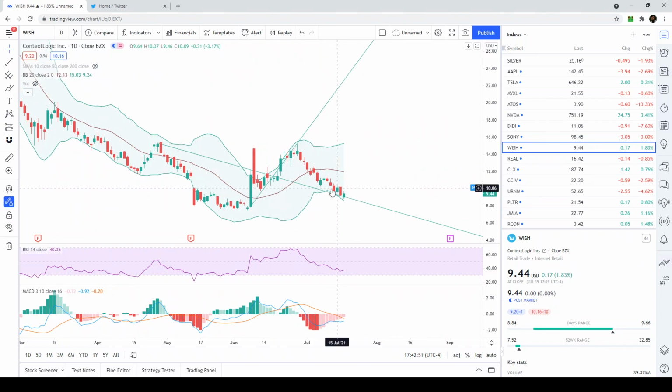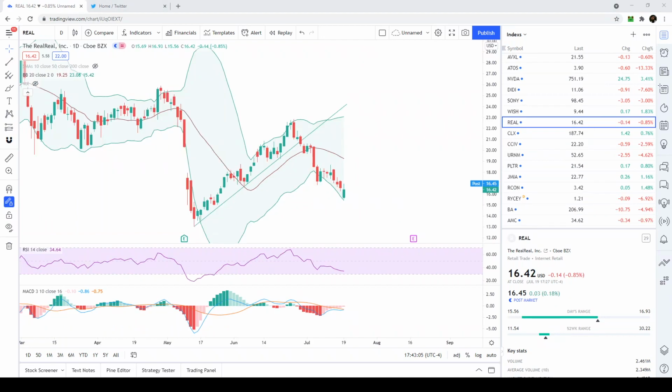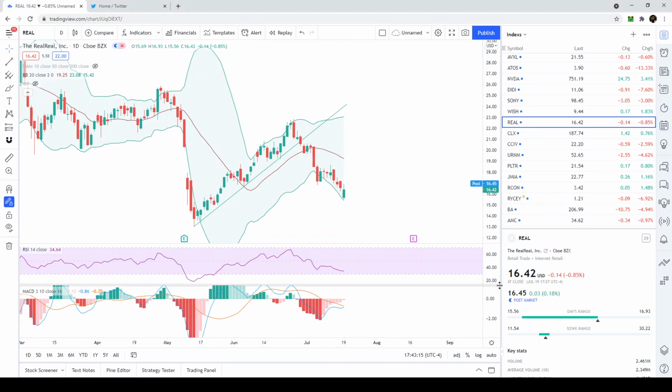This is a nice little reversal here for the day. We need to see if this can maintain itself. Very similar, it needs to hold today's lows at 15.50. If 15.50 doesn't hold, while also crossing above on the MACD, which is supposed to be a very bullish signal, then that is very bearish. If we cross above but start breaking down in price, that is bearish. But overall, this is a nice bullish reversal candle.